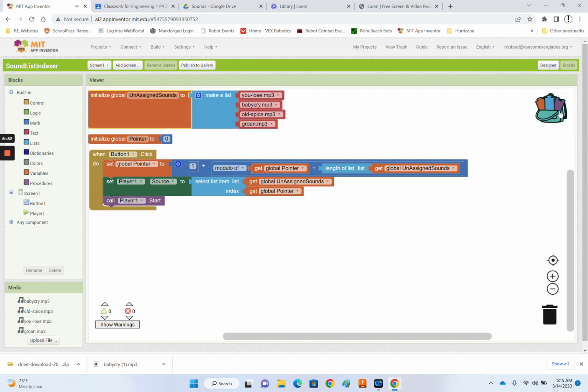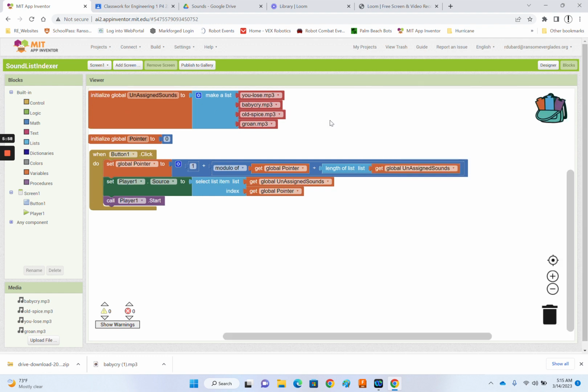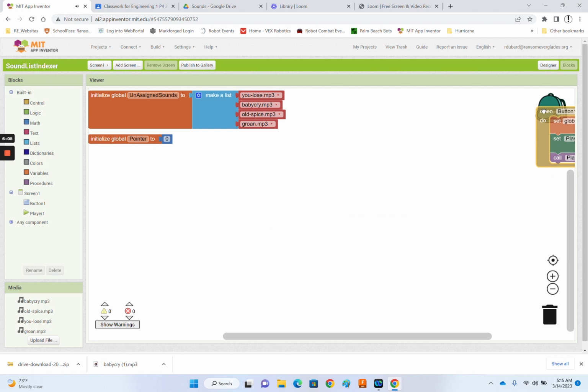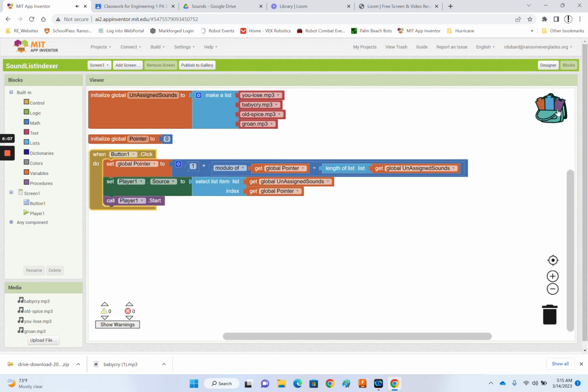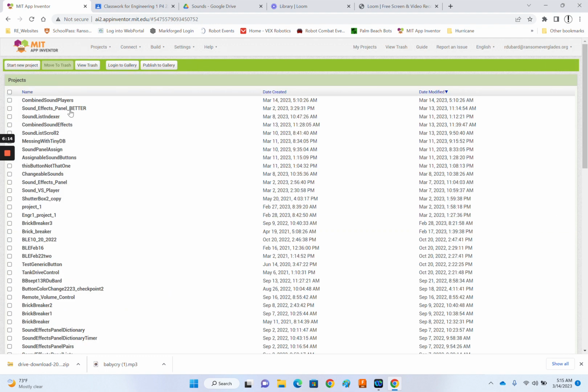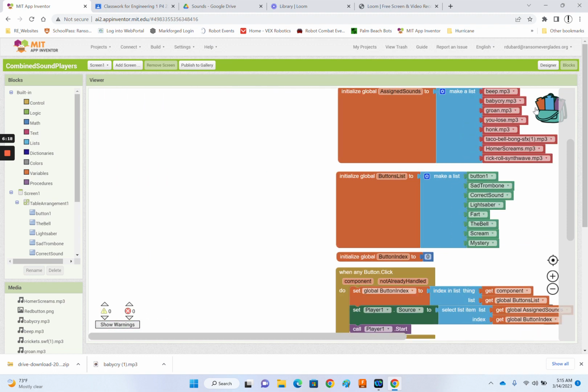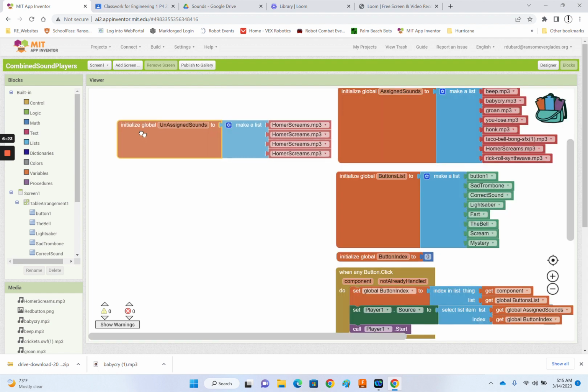You drag it over here and you drop it, and it'll actually keep this one on the screen, but if I open my backpack, there it is, a duplicate of that. We're going to grab the pointer part, stick it over here, and we're going to grab when button click and stick it over here. So those three things are now in my backpack over here. This now will allow us to go back to the combined sound players, scooch this over like this, and now click your backpack and you can pull this out.